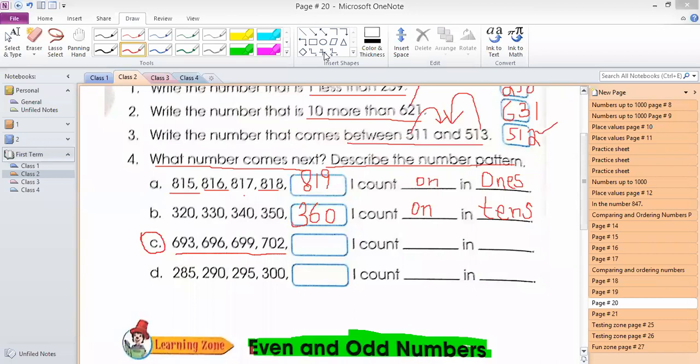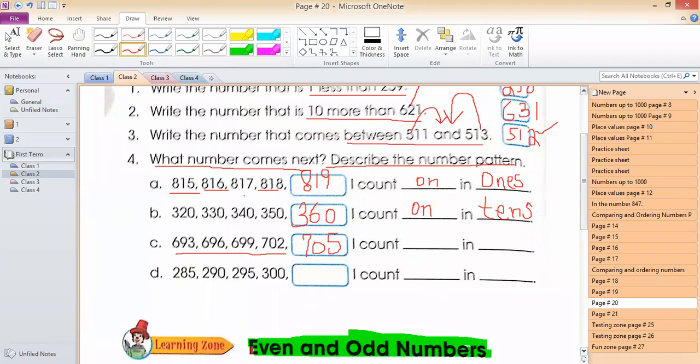I'm going to open your mic and you will tell me, guys. After 702, what will I write? 705. You guys are saying that I should write 705. Okay, let me check. First I write, as you said, that it should be 705. Now I will check, guys. I don't know what the pattern is. I will check the pattern by drawing lines.